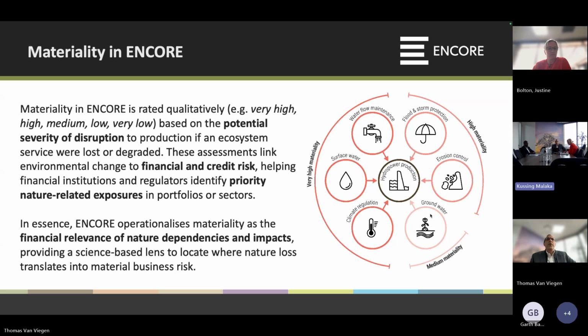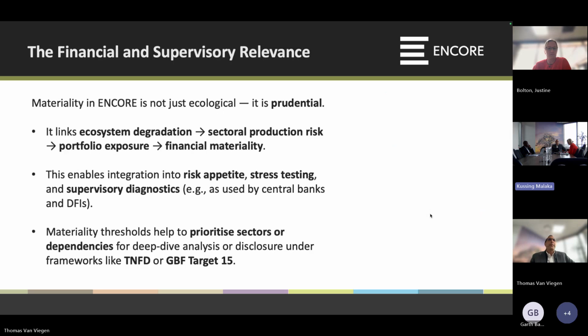So if you look at that diagram, different ecosystem services have different levels of materiality for specific production processes. And that you will also see when you start using the Encore tool and you go deeper down. And I always say, look at the high and the very high material aspects and focus on those. So in your assessments, you'll be able to identify those, for whatever sector it is. And those are the key aspects that you actually need to consider and unravel further.